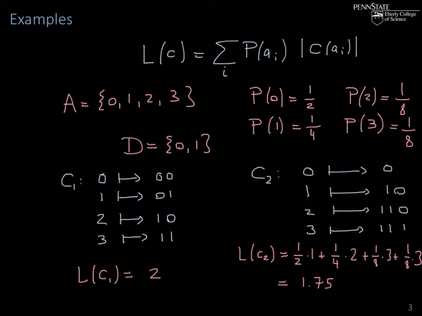And if you compute the entropy of the random variable with this distribution, you will see that the entropy of X is exactly the same. It's also 1.75. So is this a coincidence, or is there something more behind that? As you may already suspect, there is a close relationship between code length and entropy, and we want to find out what exactly the relationship is.